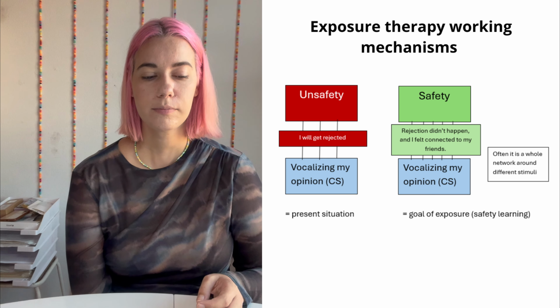Okay, so how do we start? How do we actually build up those exposures? There are actually 3 ways to do this, and that's what we're going to discuss in this video. So the first one, which I think is a very known one, is to use the official mental health diagnosis, find the protocol that is made for it, and execute the protocol.